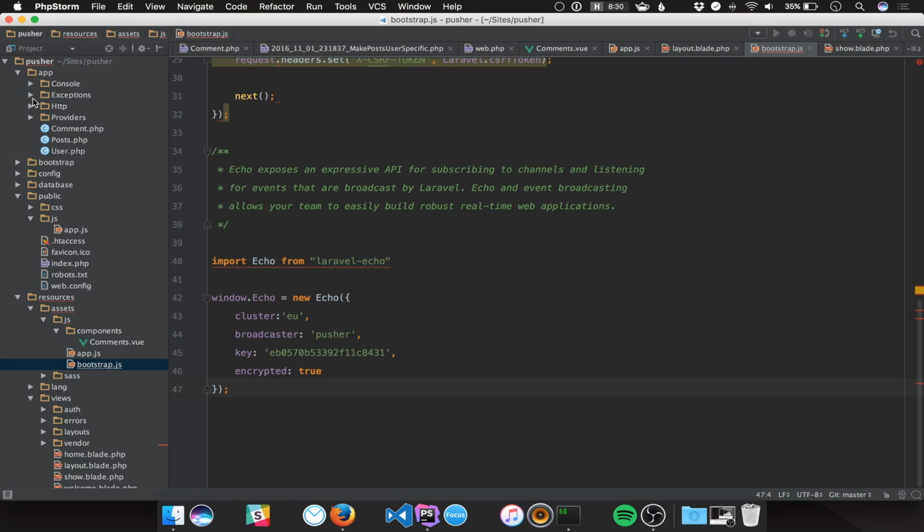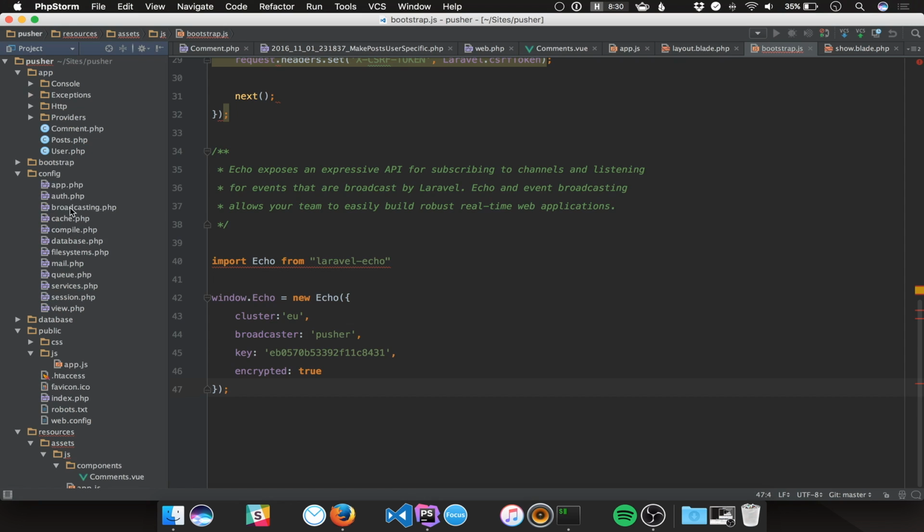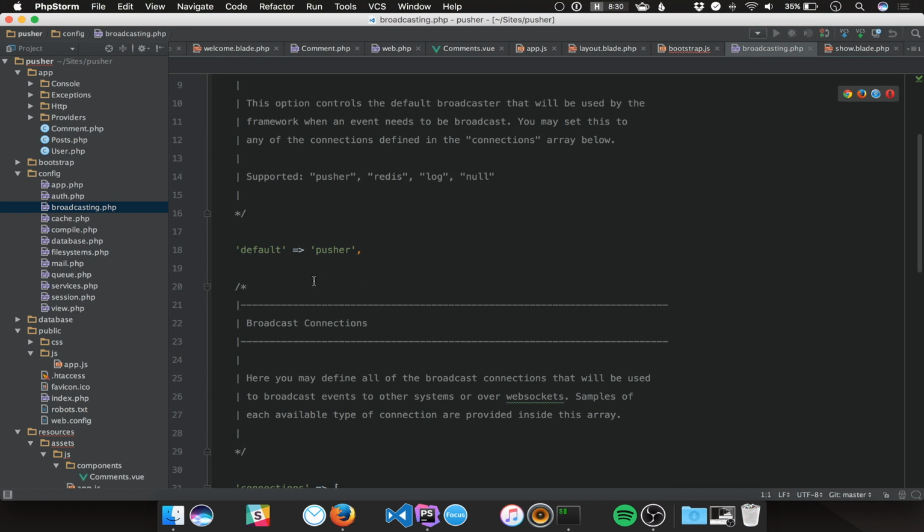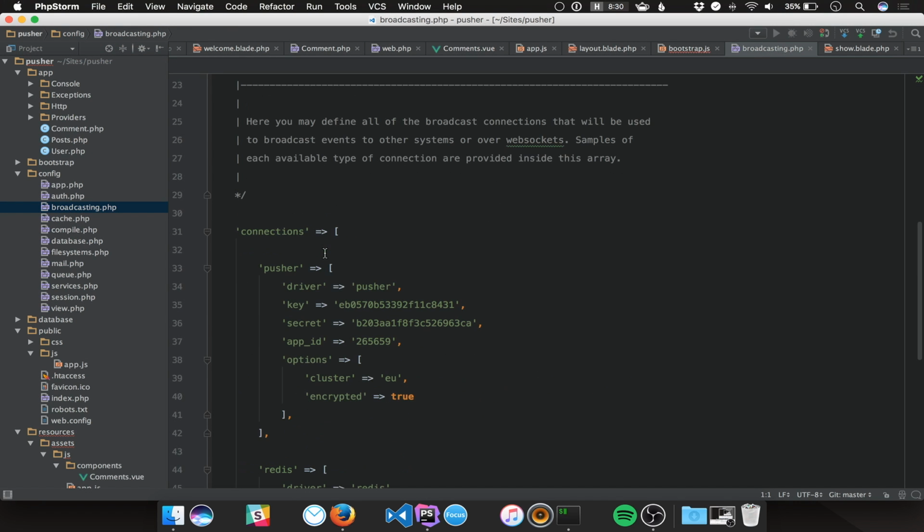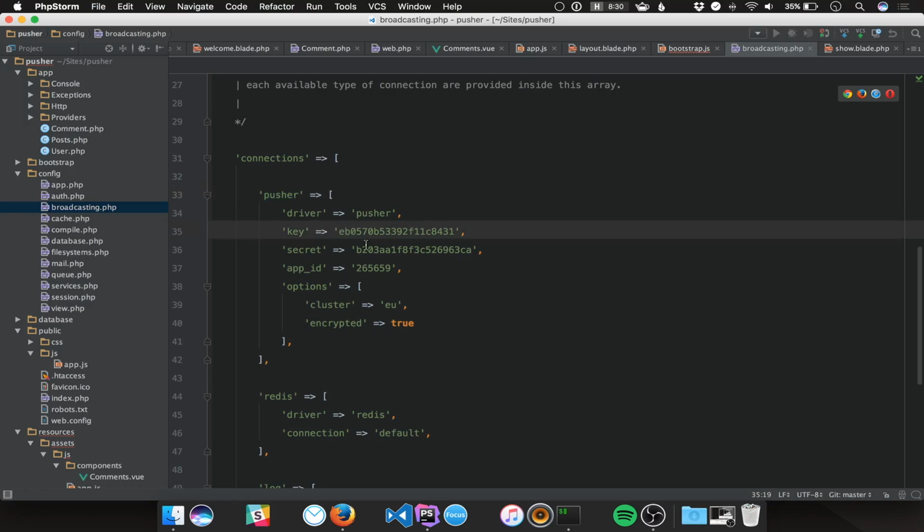Great, so let's take a look at some of our Laravel specific configuration items now. We'll head into our config folder, and under broadcasting, I've set my default to be Pusher. Without any environment variable, I'm not going anywhere else away from Pusher for this sort of stuff, so having this as an env variable is just asking for trouble. Inside of Pusher here, I've just got my key, secret, and app ID, and these are available in the Pusher interface. So I advise that you log in and have a look at app keys. It's made very, very simple for you on there.